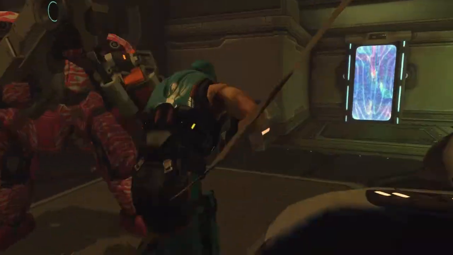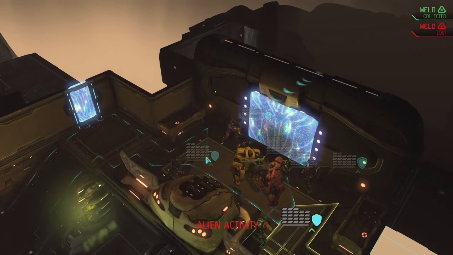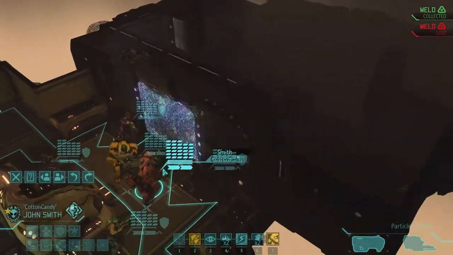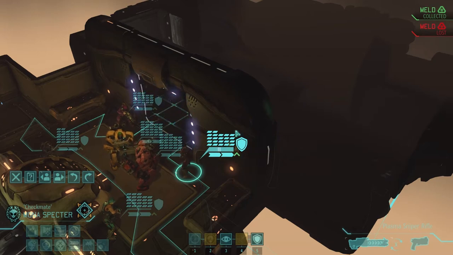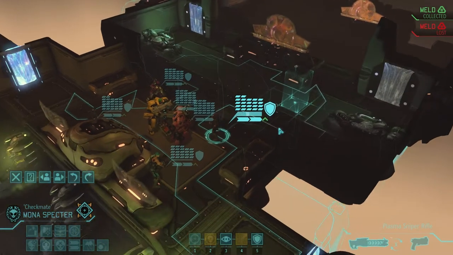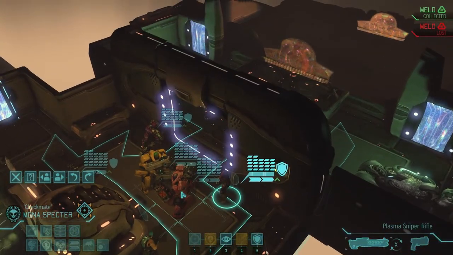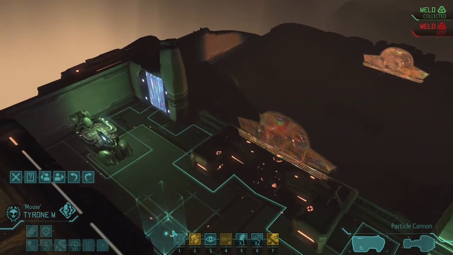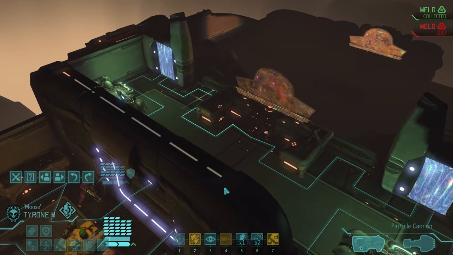Alright, I have a massive amount of firepower here. Right in front of the door, I have Spectre, who can take two shots. I have my Heavy, which can take two shots. I have my two mechs, which can both take two shots. And I have Gary Warner, who can run in. Let's greet the aliens. Oh, hi! Of course. They're down. Let's go say hello.